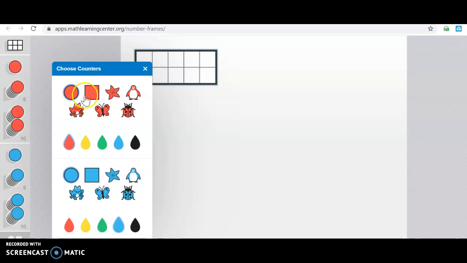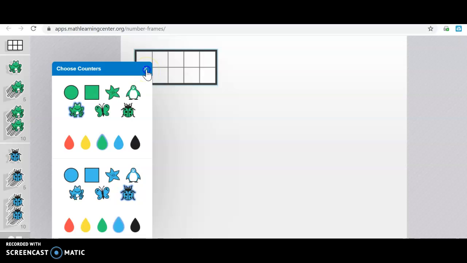If you want to use circles and squares, if you want to use the butterflies and the frogs, it doesn't matter. You're a student, boys and girls, moms and dads, you can change the colors how you would like. I recommend using two colors though, so when you're adding more or taking some away, you'll be able to tell the difference of what needs to leave, okay? So I'm going to start with frogs, and I'm going to do frogs and ladybugs.